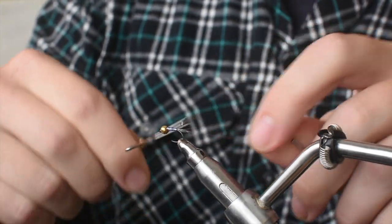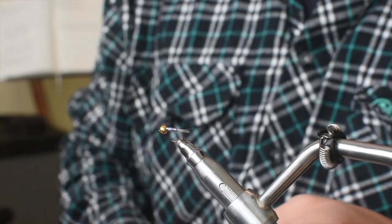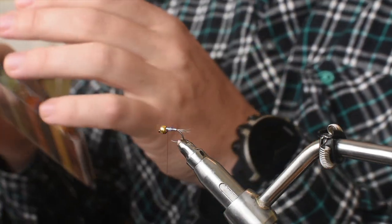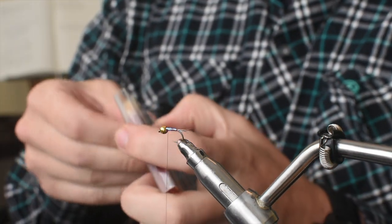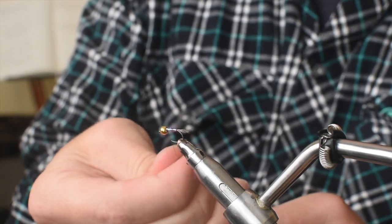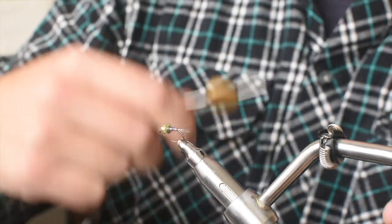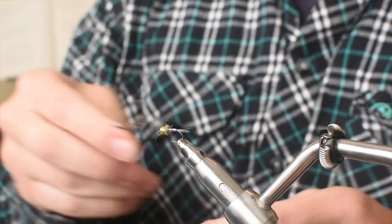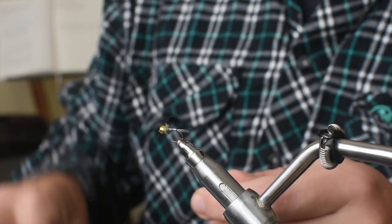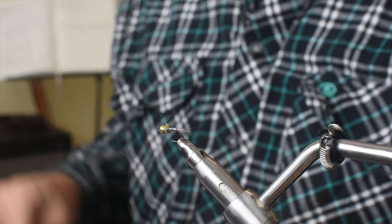And with that, that's a finished Perdigon. Now something else you can do is coat this with whatever varnish you want, then come back at the end afterwards, once it's all dried, reattach your thread and make a small dubbed collar. And that's kind of cool, because then you can also do it in different colours, like hot spots. You could do a bright orange one or a pink one. I've just done a green one because that's what I've got on hand. So that could be one version of this fly.